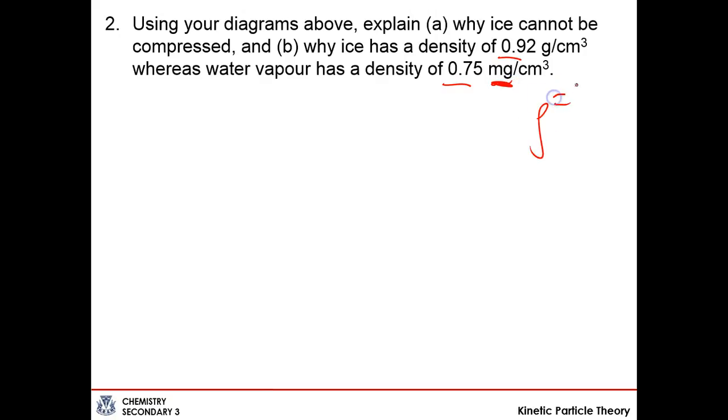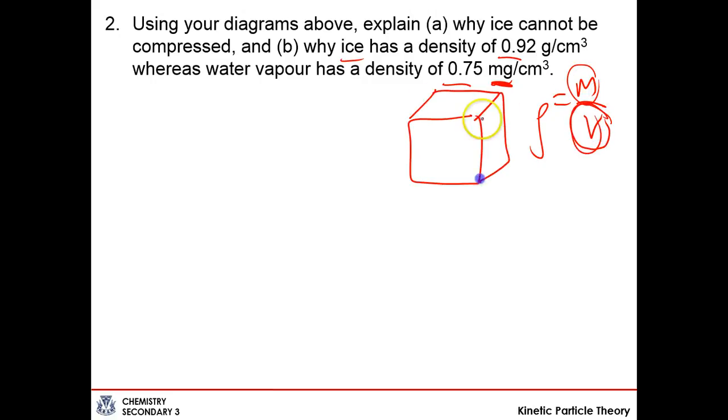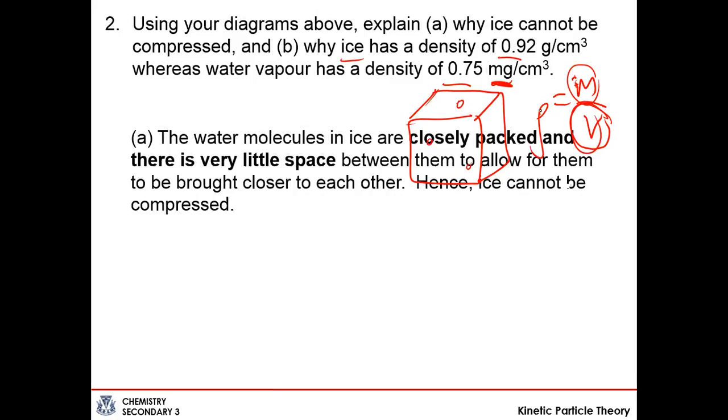If you recall, density is mass over volume. In this particular volume, for ice, I have a lot more mass. Let's say I have this square here. If this was a block of ice, I would have a lot more mass compared to a block of water vapor. If this is the space which water vapor occupies, let's say I have only 3 particles of water vapor, the mass will be extremely low. So it means that the density will be very low as well. Right?